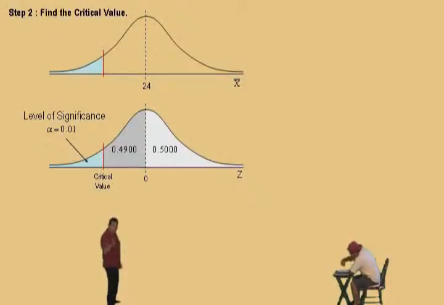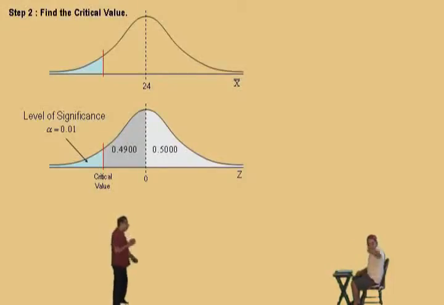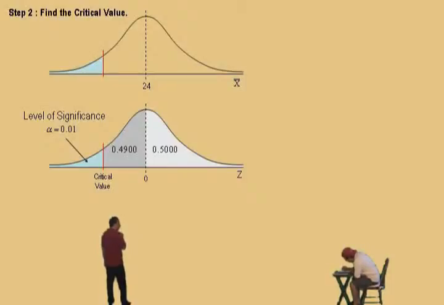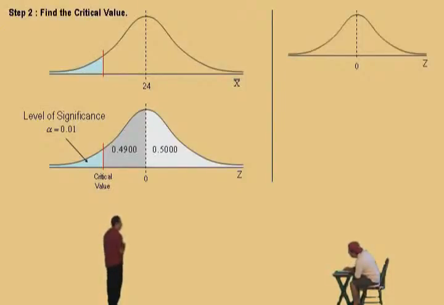0.4900. Because they all have to add up to how much, Charlie? 1. There we go. So that 0.4900 is going to be used to find our z critical value, right? Okay, so we go up here. There's our shaded region, 0.4900. Remember, the z table only reads to the right of 0 for this class.